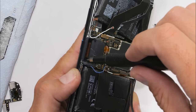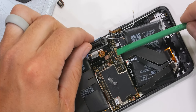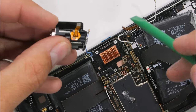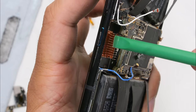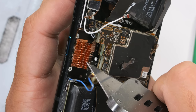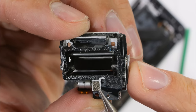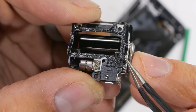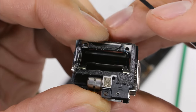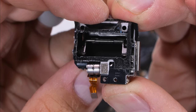The two screws inside the aeroactive hole are T4. Once they're removed, the whole motorized contraption comes up and away from the phone, leaving some pretty cool-looking internals. The fins that the trap door protects and directs air over are rather substantial — solid chunks of copper, definitely not going to bend on their own. The trap door has an itty-bitty motor running lengthwise along the bottom edge with a series of gears that move the flap up and down. Asus says this system is good for 40,000 flaps — a very solid number.